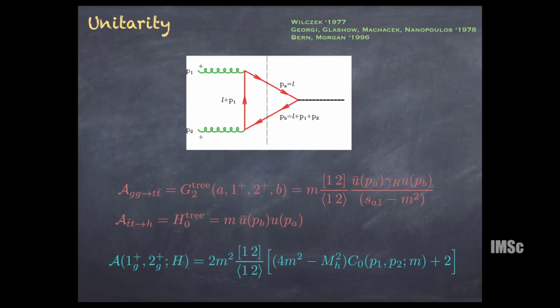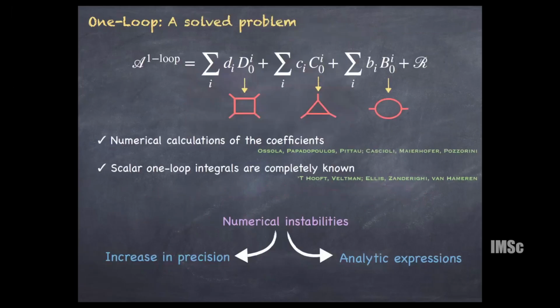Reduction means which tensor reduction? Here there is no reduction. At this level, after reduction... Yeah, so all these coefficients are coming from the tensor reductions. The coefficients are coming from the tensor reduction, but I am telling you that you can calculate these coefficients numerically, and numerical instabilities come. So the solutions do not exist in those regions, or maybe blow up in those regions. The solution is that you increase the numerical precision, right?